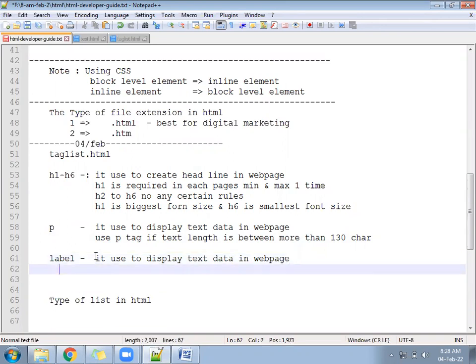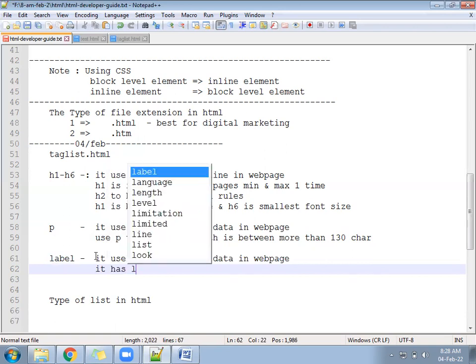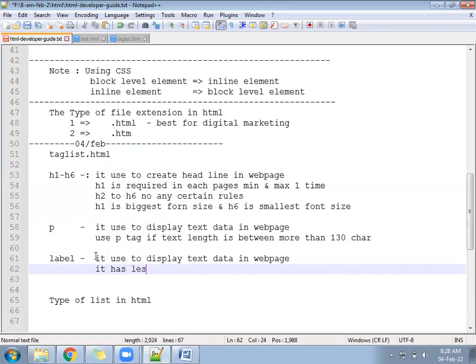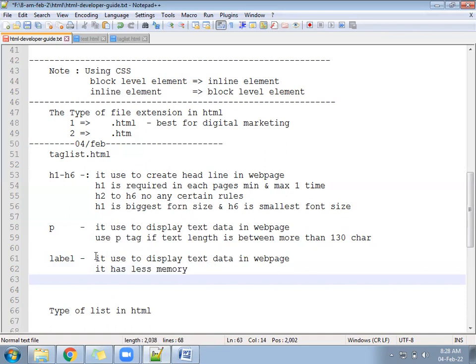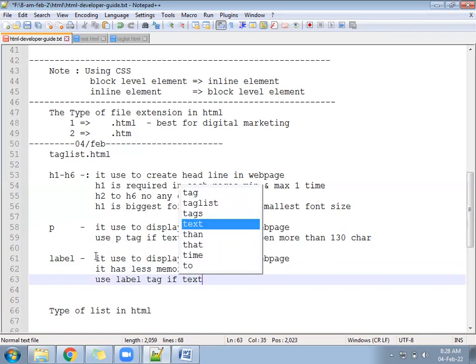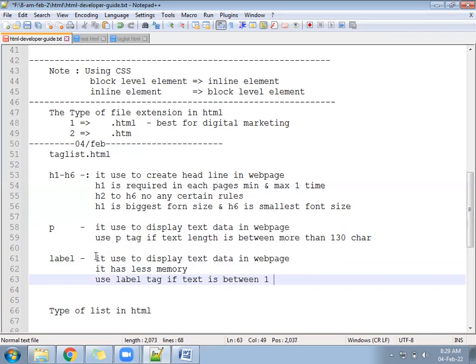Next line, it has less memory. Use the label tag if the text is between 1 to 130 characters.